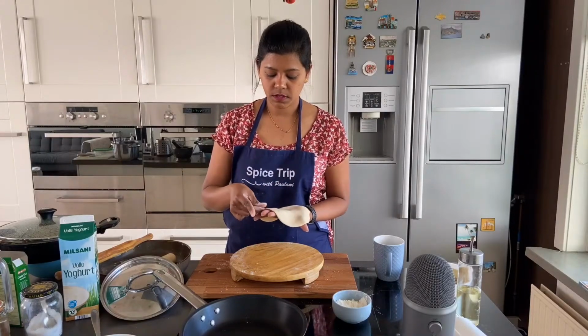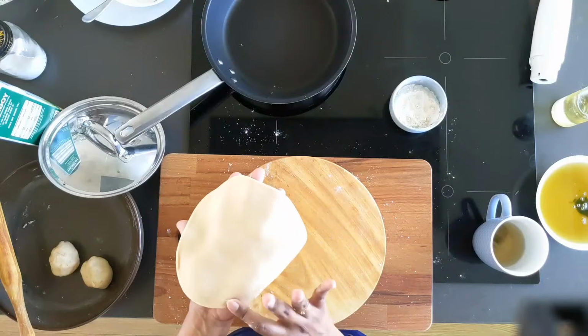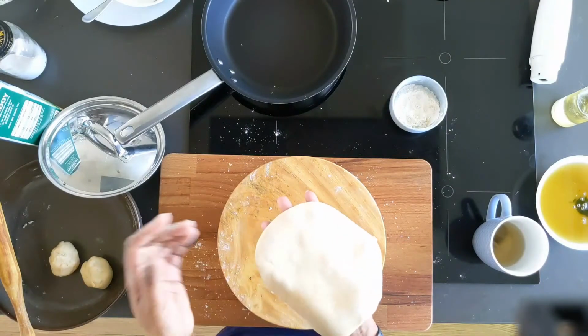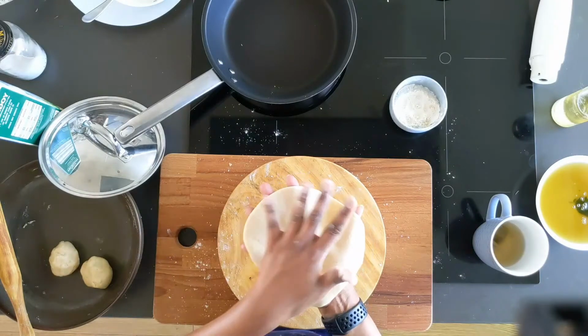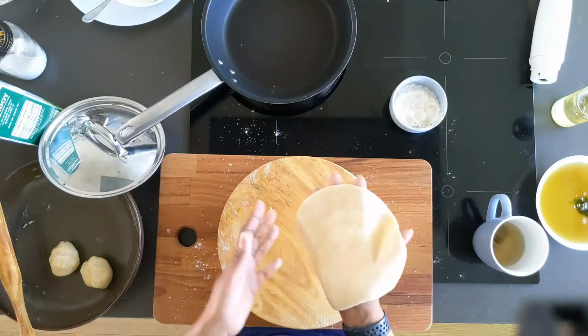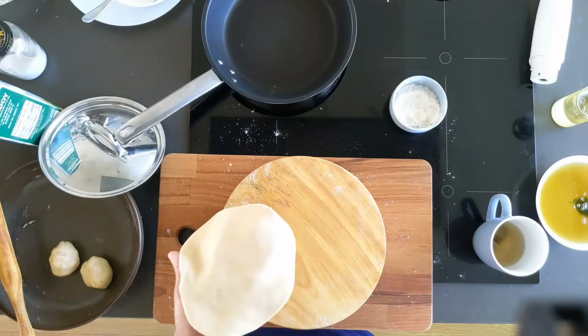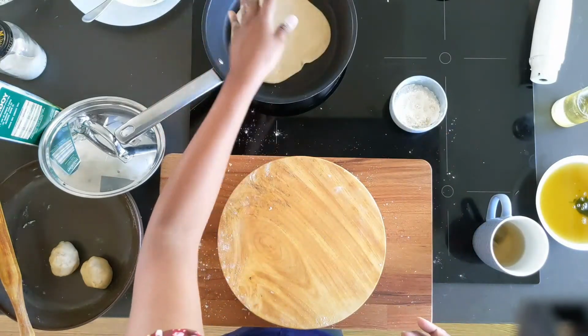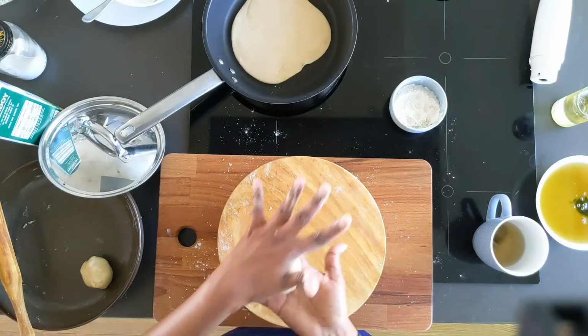Yeah, that's it. Perfect. If you're using a chickpea flour or any other flour, it is going to look different. It's going to have a different texture to it, and that's going to be a different type of paratha then. So if you are struggling, let me know. Send me a text on Instagram after this, and we will try and solve how we can do it.